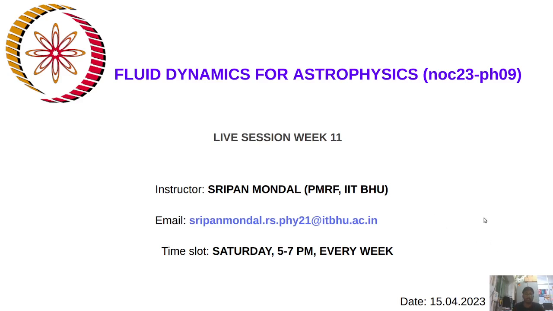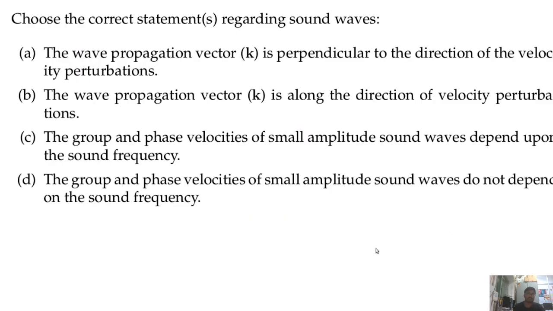So now let's move on to the first question here. Choose the correct statements regarding the sound waves. As we discussed, what is a sound wave? A sound wave is basically a longitudinal wave which moves through an elastic medium, and due to the presence of elasticity, it moves longitudinally. That means there is rarefaction and compression along the propagation of the wave, right?